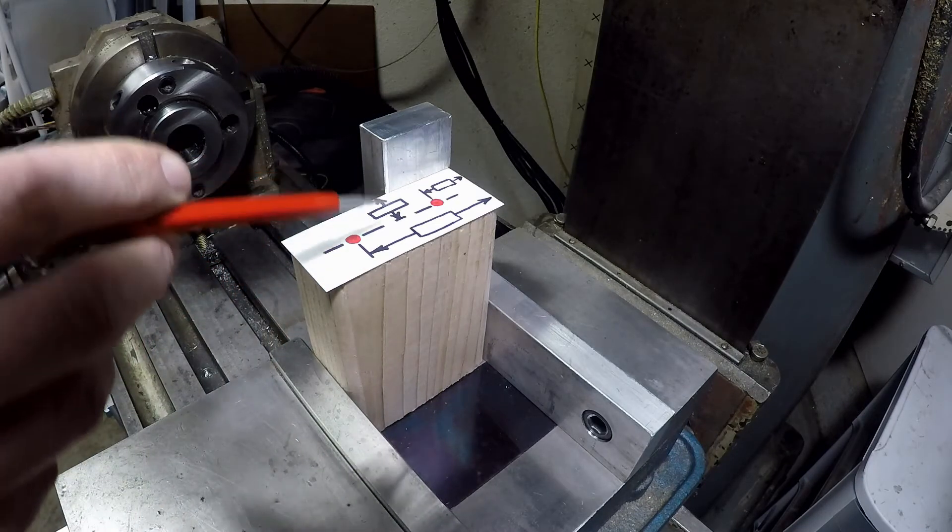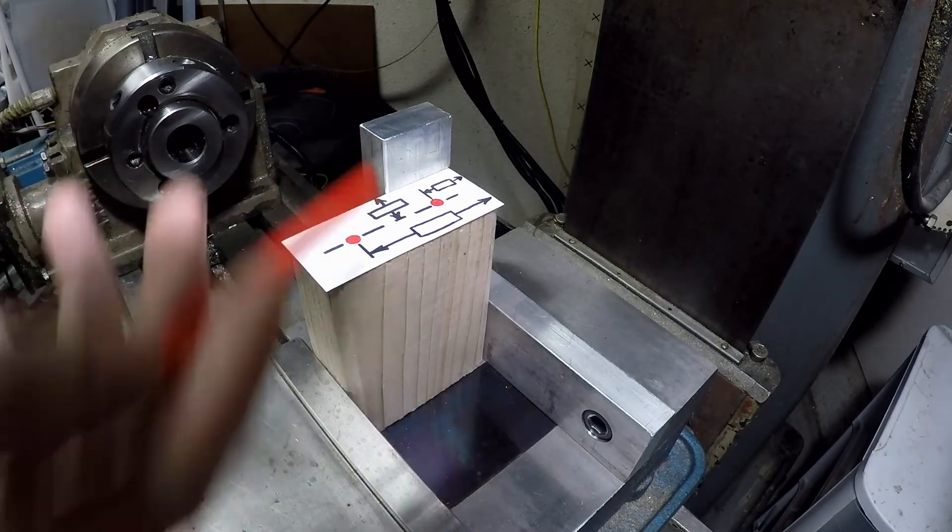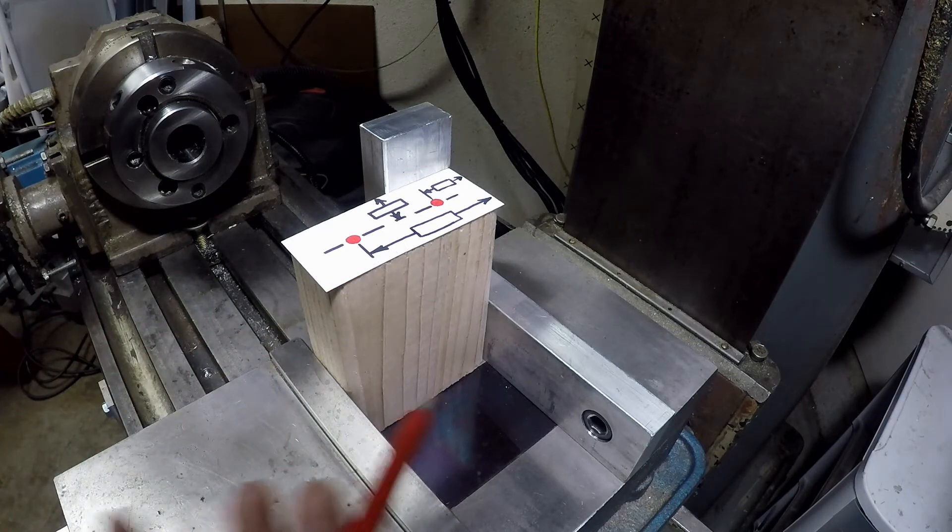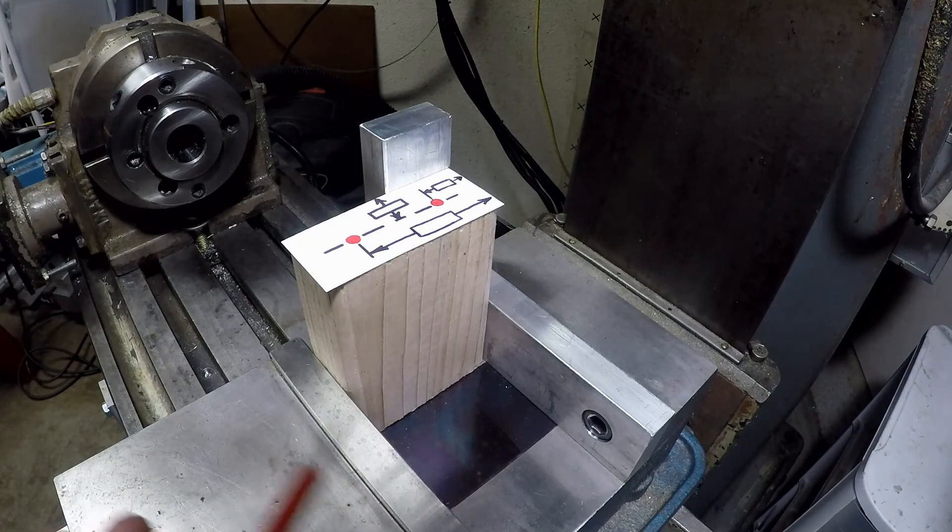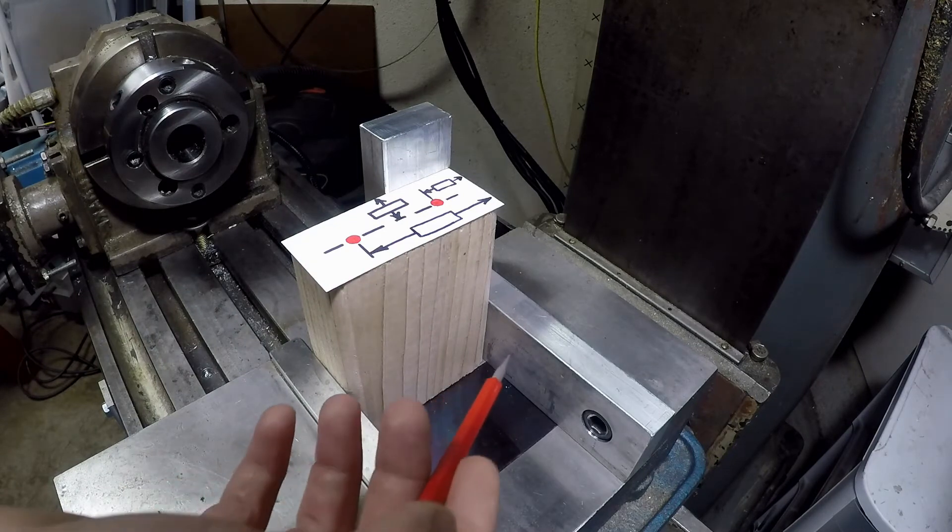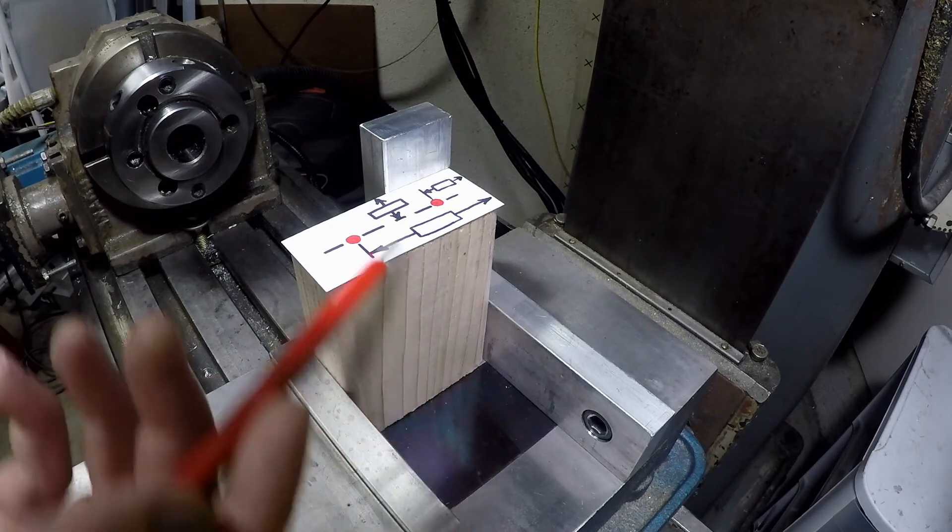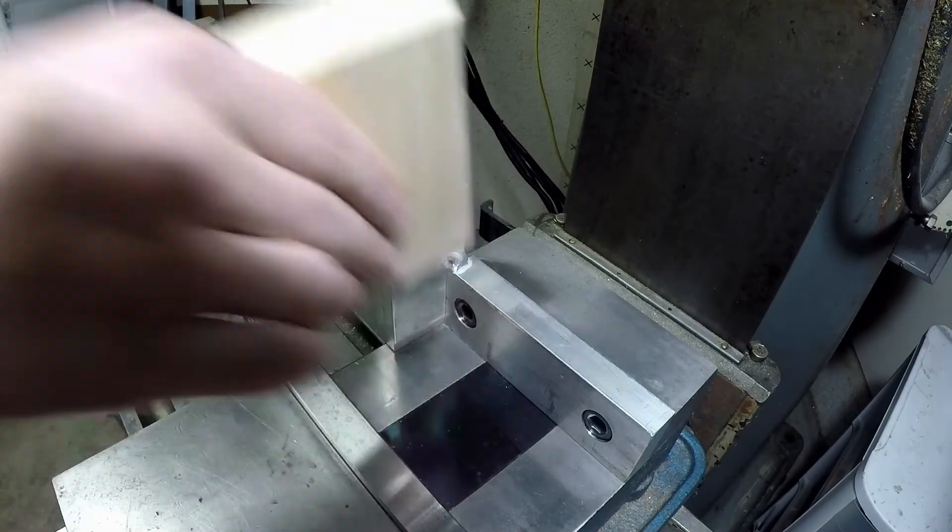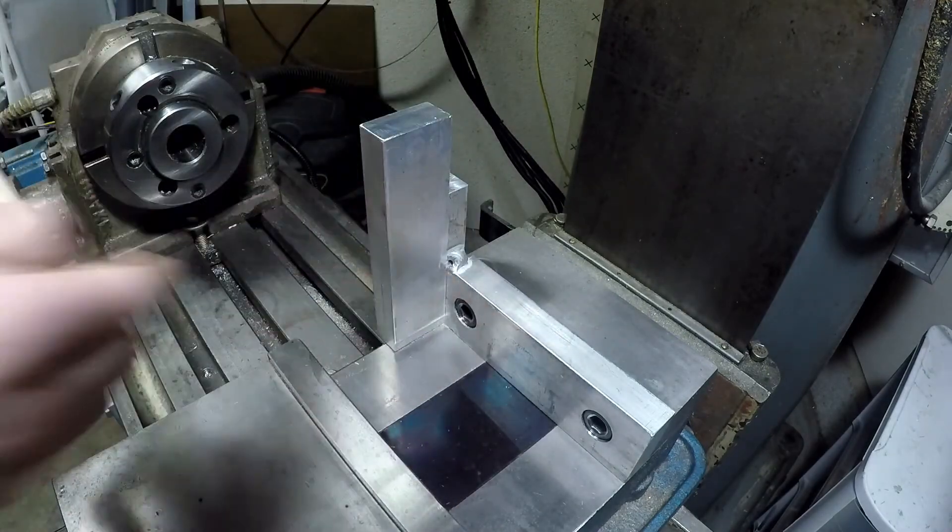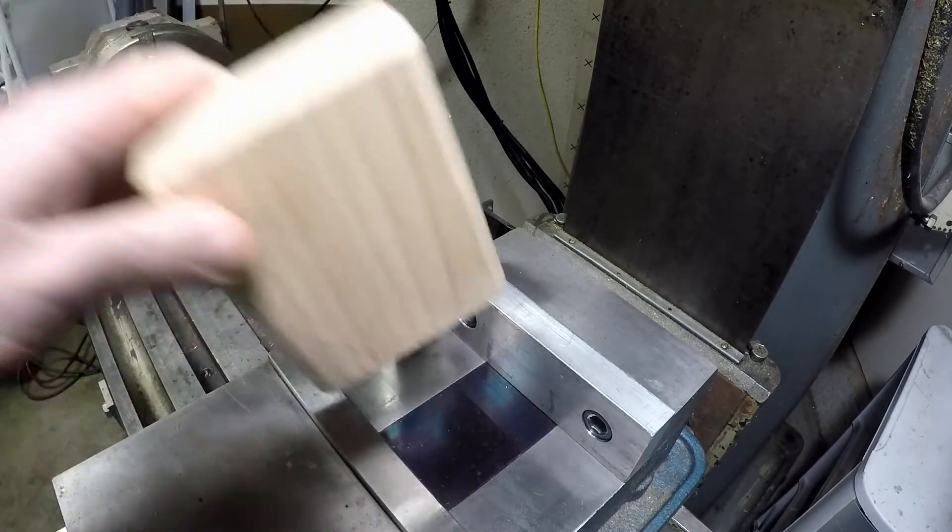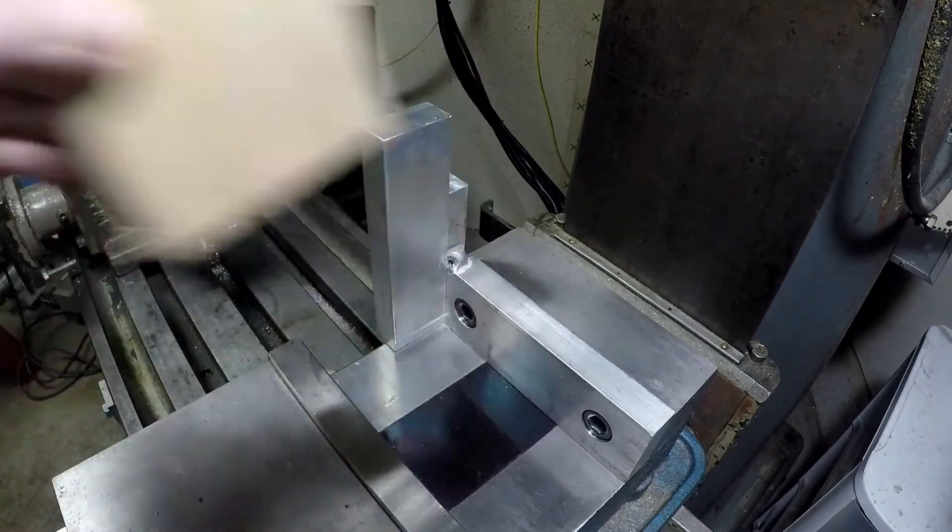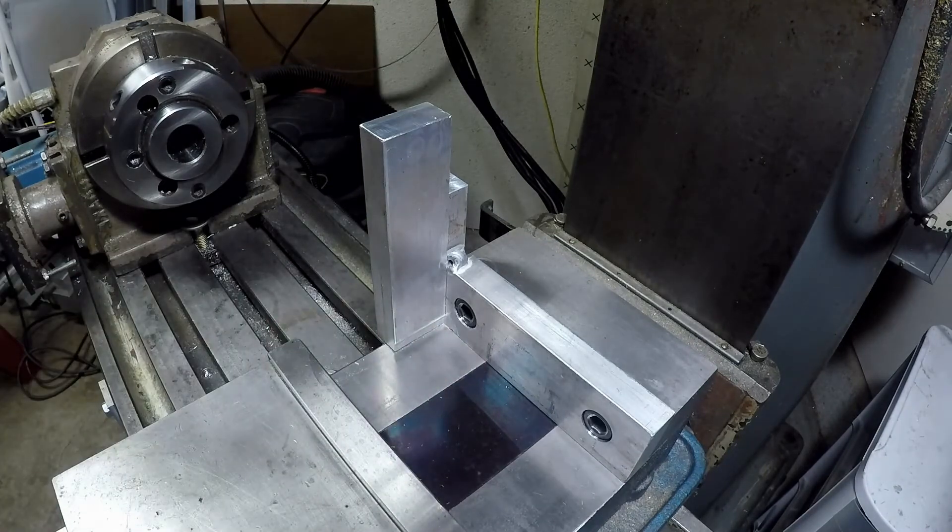It's the same thing with this one - we're going to go this distance over and this distance this way and put that hole in. Clearly these surfaces of this vise must be pretty important if that's what we're basing our measurements off of. Because those surfaces are so important, we've given them a name and that's where the term datums comes in. Let's look at these surfaces as datums. Clearly this bottom surface is important - that's going to be our first datum.